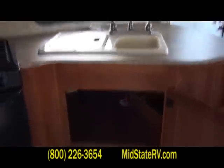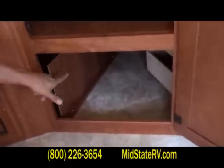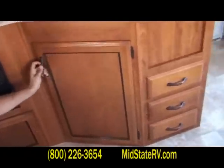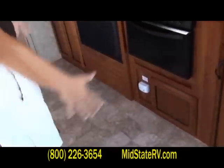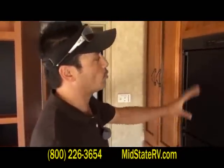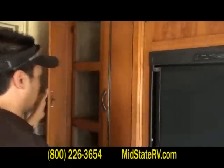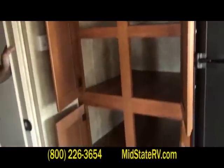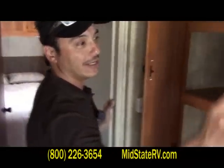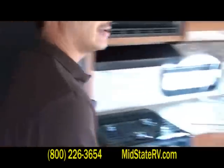Coming over here, take a look at that storage underneath there. You can actually put one of those small trash cans underneath there because it's so tall, instead of having that Walmart sack tied to the handle — if you've been camping, you know what I'm talking about. Three drawers. Of course you've got your refrigerator, freezer, double door — it is the Dometic. Nice finish on it, won't show the dirt, easy to clean off, and it is gas and electric. Come on down here and take a look at this pantry space — it's just humongous. I don't believe there's a half-ton towable rear lounge that has some of the features that this one does: counter space, pantry space.